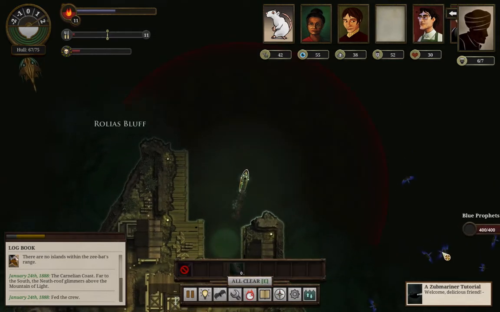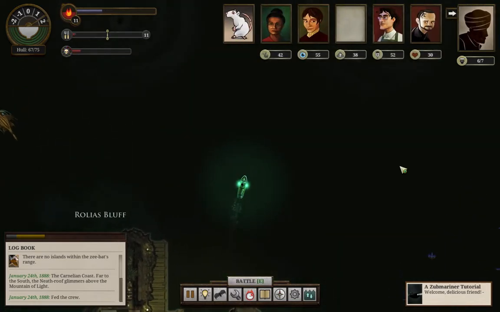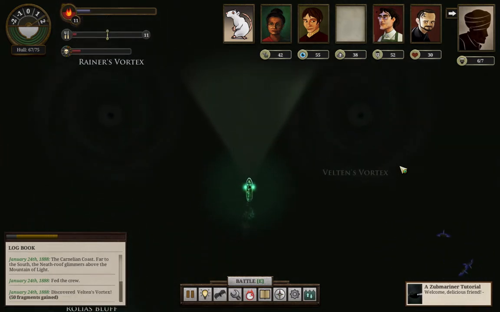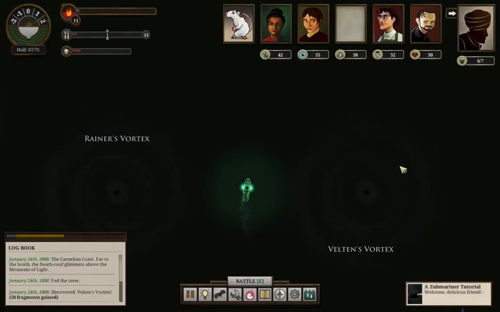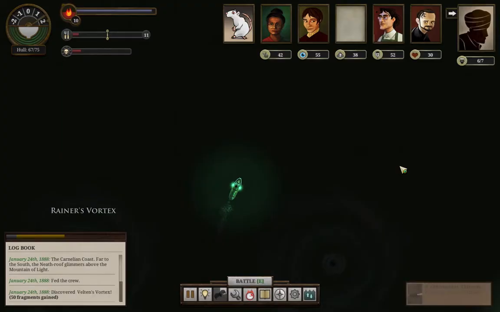God, please, Blue Prophets, just do not try to... God. What's interesting is, and I really like this. Oh my gosh, there's two whirlpools. Wow. Oh yeah, sorry, I just realized I haven't even used the submarine thingy. Sure. We can use it now.